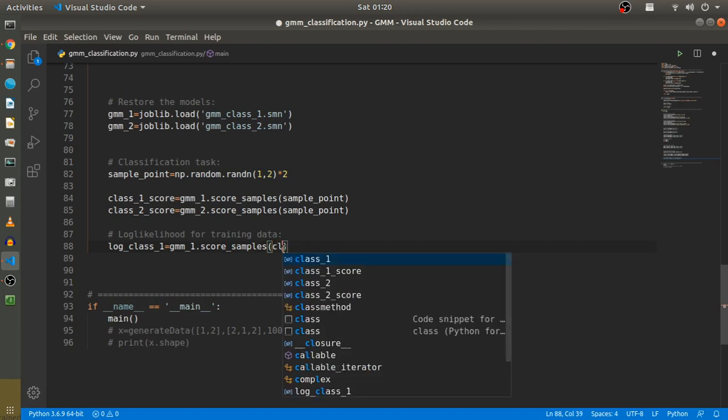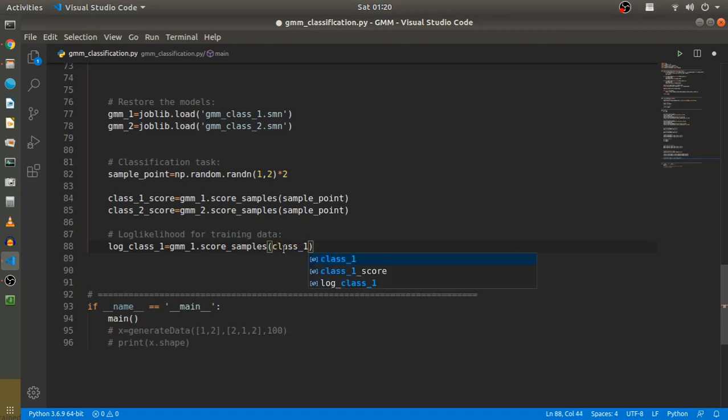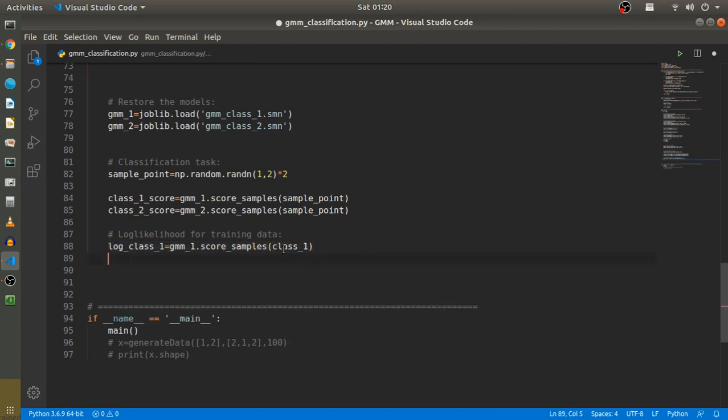Samples for class 1 data. Class 2 from model 2. Log class 1 from model 1, let's say. That means I'm calculating the log likelihood for class 1 data from model number 1.